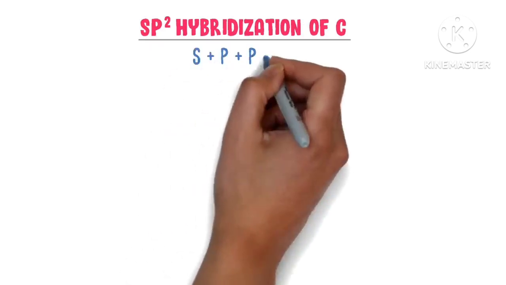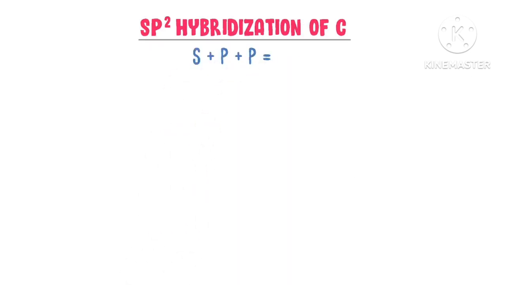Secondly, let me teach you sp2 hybridization. sp2 hybridization means that in this mixture of atomic orbitals, there is 1 s orbital and 2 p orbitals. Hence there are total 3 orbitals present in sp2 hybridization, or there is 33% s character and 67% p character present in sp2 hybridization. Now how do these orbitals, 1 s and 2 p, combine together in sp2 hybridization?